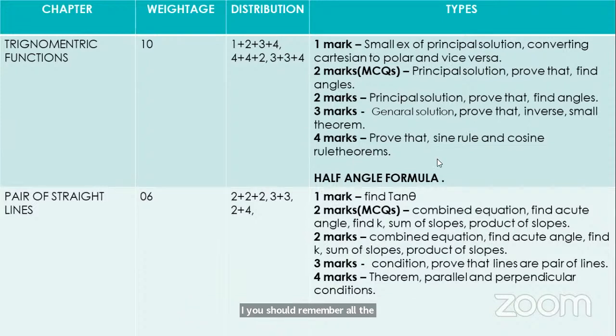Okay. And after that, prove the sine rule and cosine rule theorems. This is the first time I am telling you about theorems, students. In logic, there is no theorem. In matrices, there is no theorem. First time I am telling you about the theorems now. Note down which theorems are going to come in the exam, so you can make a list and practice from now onwards. So the sine rule and cosine rule, these 2 theorems are important from this chapter, trigonometric functions.